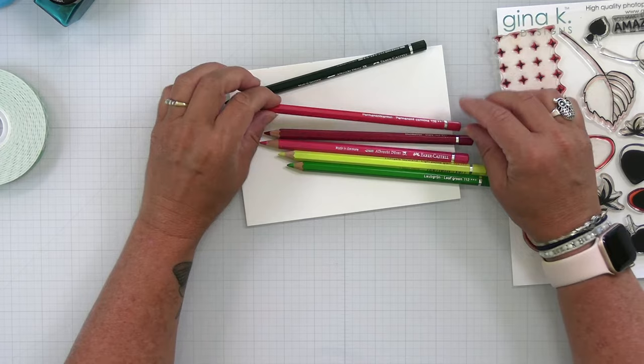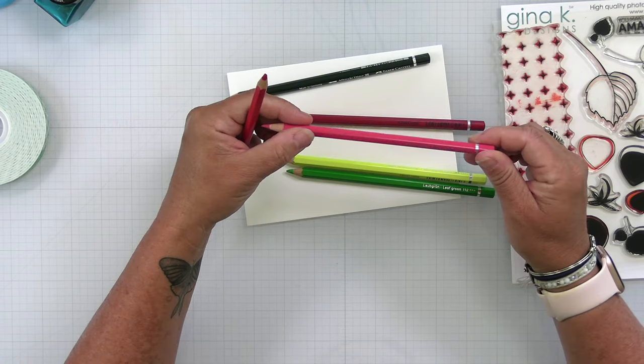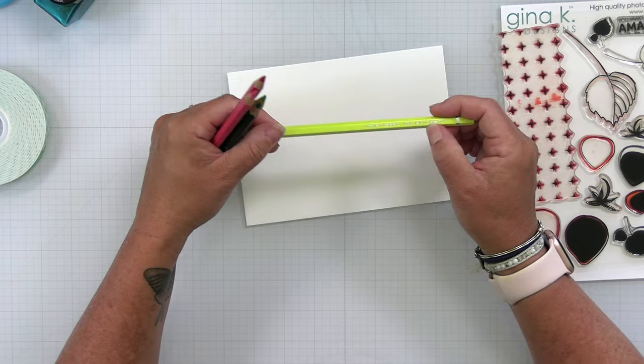Three different reds here. This is a permanent carmine. So this is more like a middle pink red. This is a rose carmine. This is a pink. And this is a dark red. I've got two different greens here, a pine green and a leaf green. And then I've got a little bit of this light yellow glaze for pop.